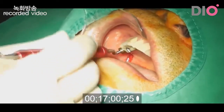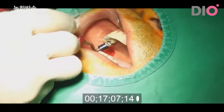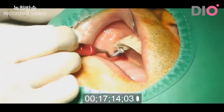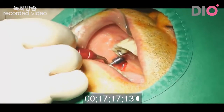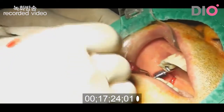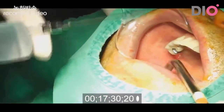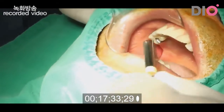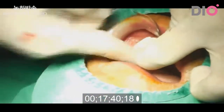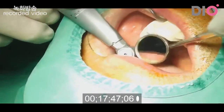This 0.5 milliliter of collagen sponge was inserted in both sides, and then I spread the material in the sinus cavity in the second molar area again. Okay, and then suction. Then I place this surgical guide in the mouth again. This is the last drill I used, the final drill. I drill the final drill again.